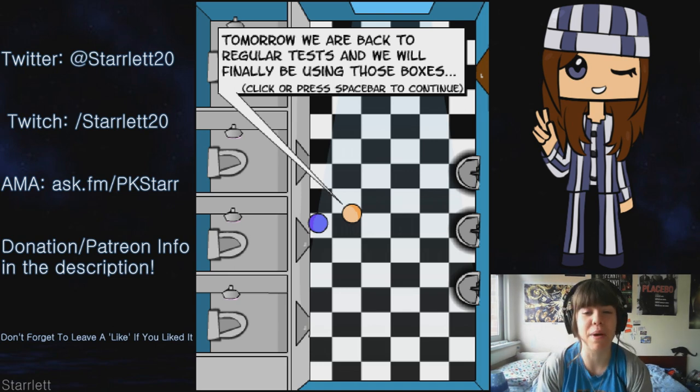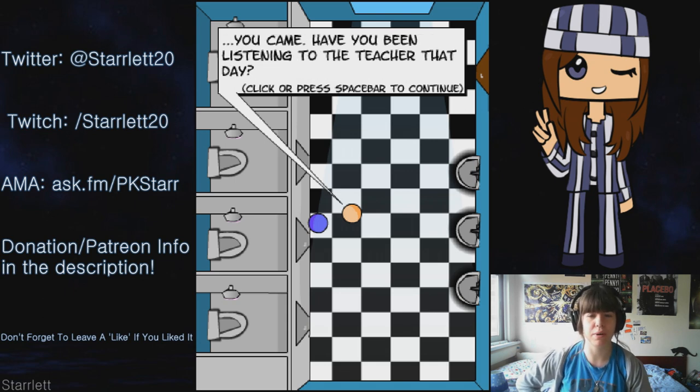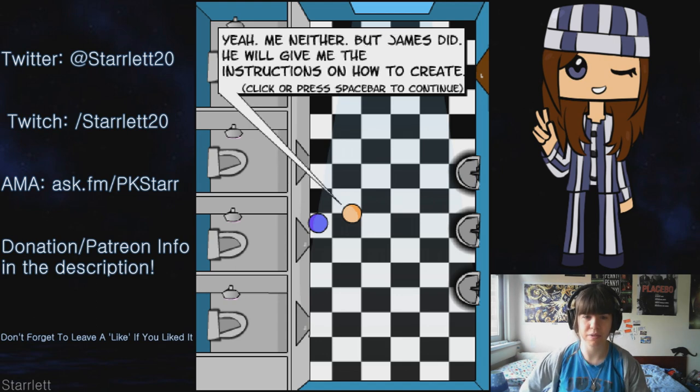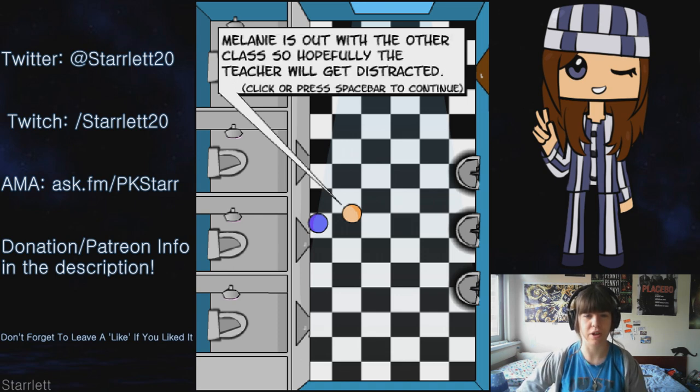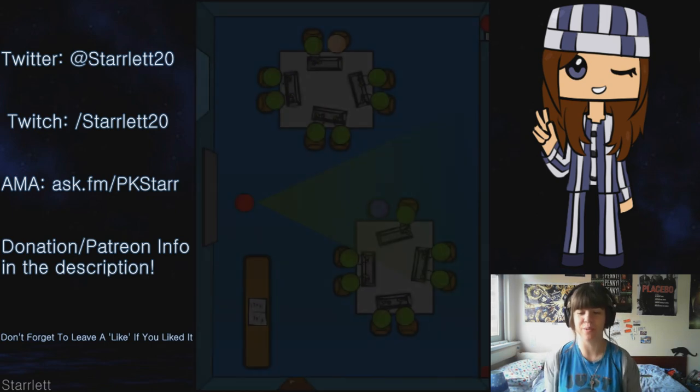Tomorrow, we are back to regular tests and we'll be finally using those boxes on the table that we have on our tables. The goal is to create a potion we're talking about when you came in. Have you been listening to the teacher that day? No. Yeah, me neither, but James did. He will give me the instructions on how to create it. Melanie is out with the other class, so hopefully the teacher will get distracted. A dangerous chemistry test. Oh my.